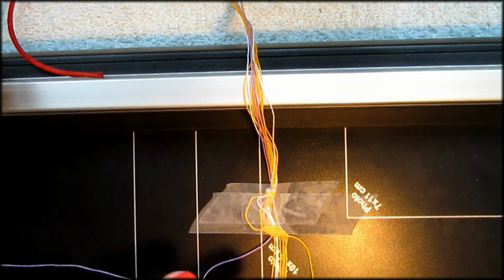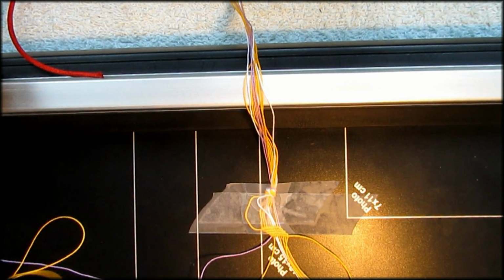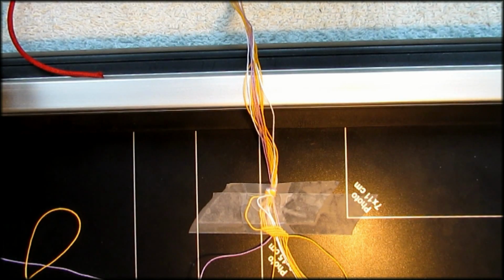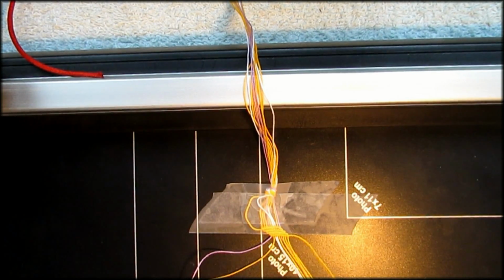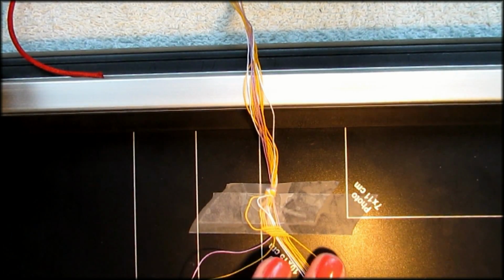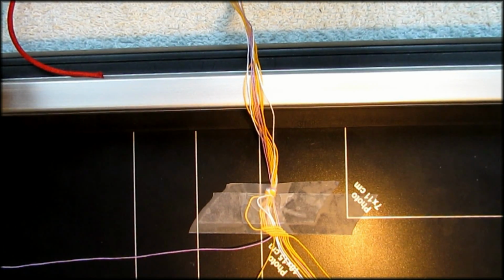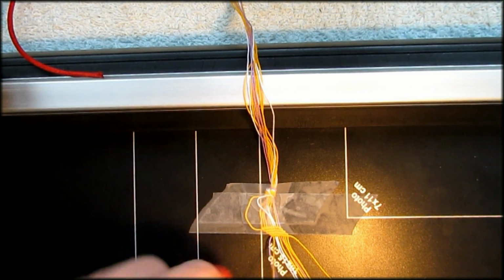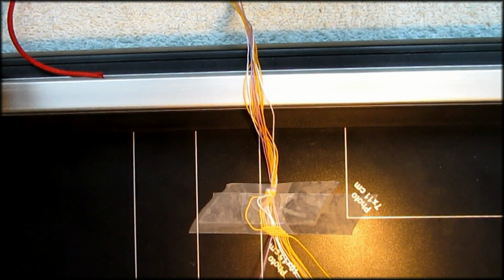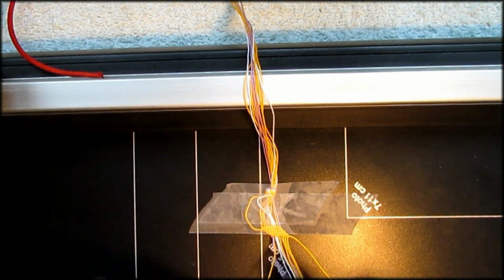So we're going to pick up the next thread, and we now also took care of that end flipping up. You can do about three rows before that end starts flipping up again in an annoying little way. And then you just need to tape about every three rows. So we're going to do another three rows now. I'm going to put that. And now it's much easier also to do. The clipboard is not in the way.